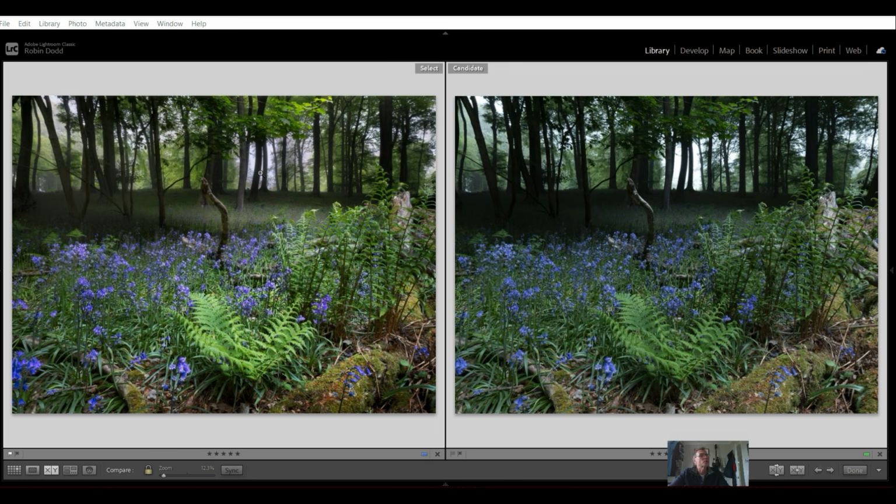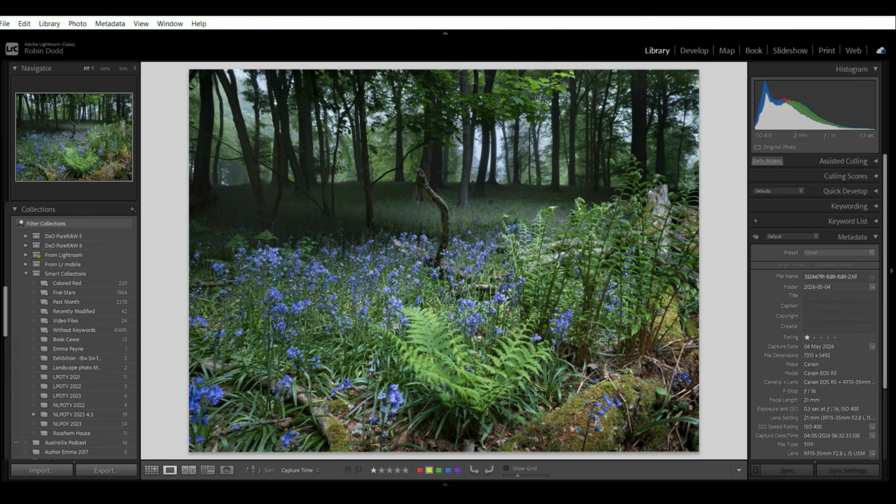So now let's have a look. Raw on the right and final on the left. Let's show you how I would edit that raw in Nik Collection. Okay, so this is essentially the raw file. I've just done a few adjustments in Lightroom. In particular, if you look at the top, I've toned down the highlights in the top of the woodland.